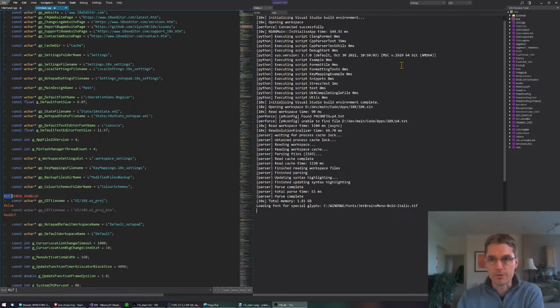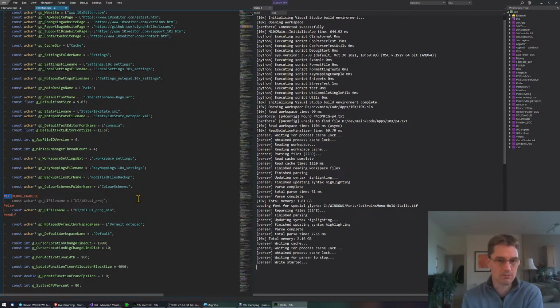So yeah, the switching of the config, it does work, but at the moment it does a full reparse. So when you switch, it might take, depending on the size of your project, a few seconds or a few minutes to reparse everything. And on big projects like Unreal, that could take a couple of minutes or so on some systems. So that's not ideal yet.